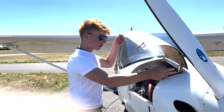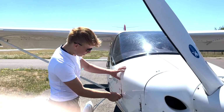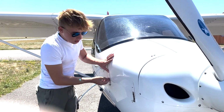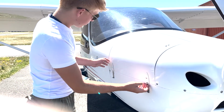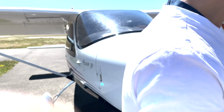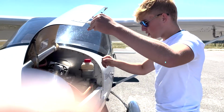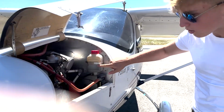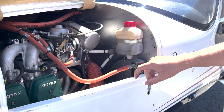And then once we've checked everything, just close it. Make sure that these are under those little parts right there, so you can fit your nail under there. There you go, perfect. Do the same thing on the other side to check the coolant. Here's the coolant level. It's fine right there at this level. It's in between minimum and maximum, so it's perfect.